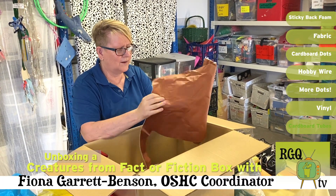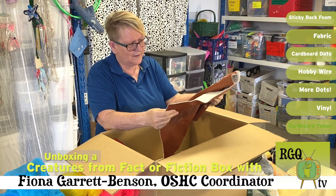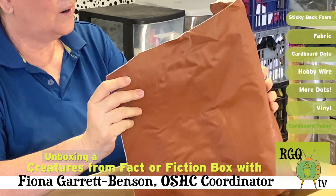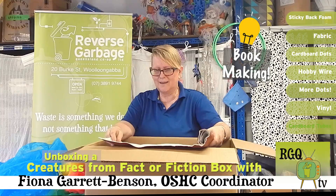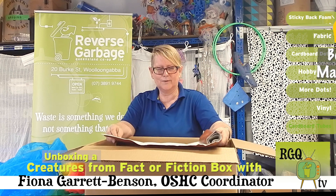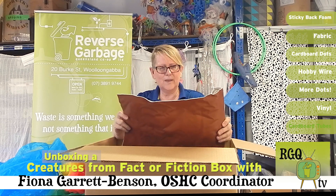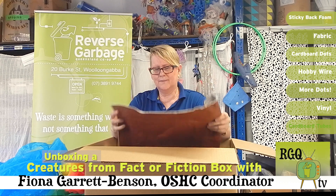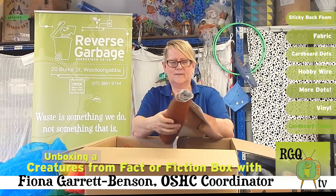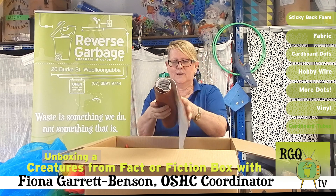Do you know what they use this for? It's vinyl with a bit of sound to the back of it. And what I think I would use with the kids — they love making books. They make these beautiful handmade books. They have their theme and off they go. So this would make a really nice little cover. It's something I feel like I enjoy doing.